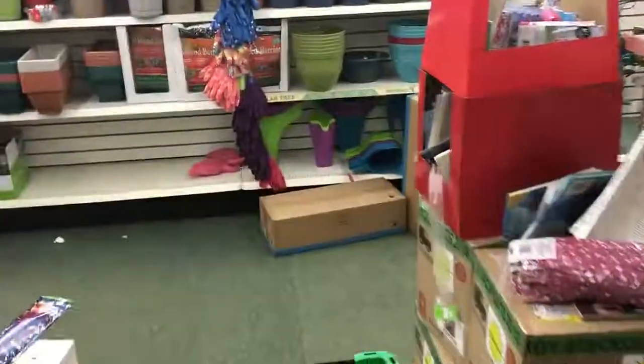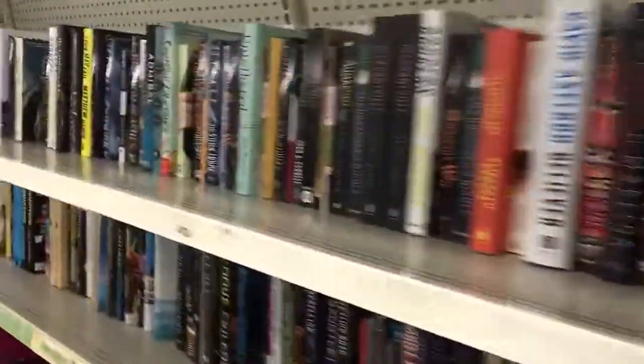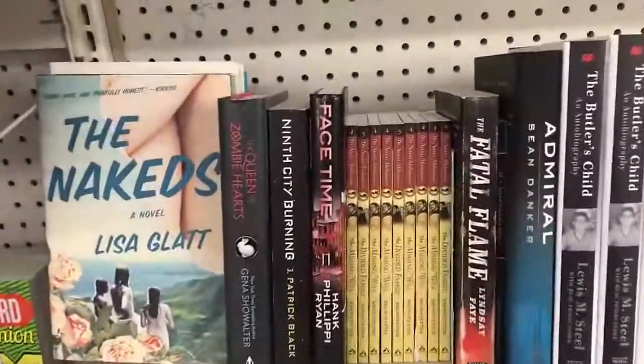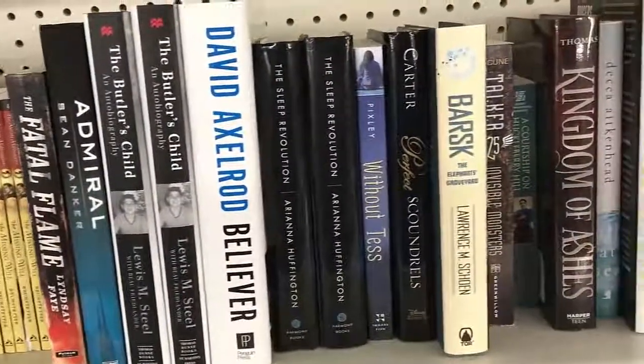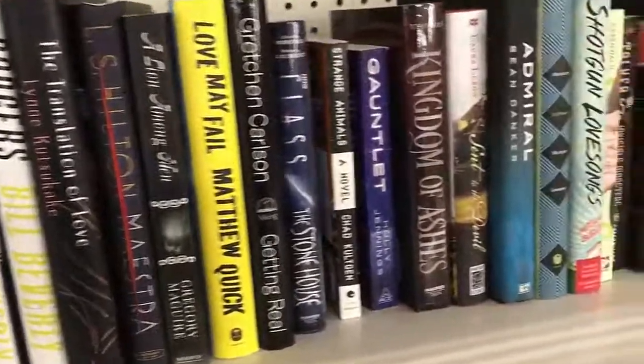Into the Dollar Tree — I'm gonna get my cart and we're gonna go straight back to the books. We're not gonna scan other things, we're only focusing on books because books are a reliable thing you can source at almost any Dollar Tree. Back here at my Dollar Tree, the one closest to my home, there's about 15 feet of books and an end cap of books. These are mostly going to be remainders or bought out from bookstores or publishers.